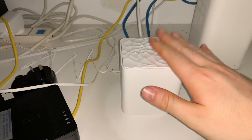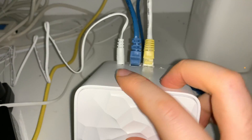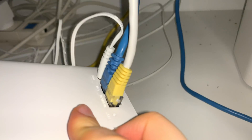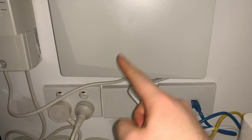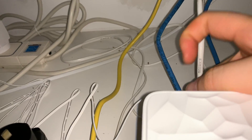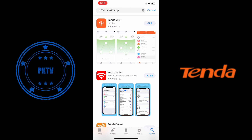So now I've got the primary unit set up — that can be any one of these access points in the configuration. I've hooked it up to my NBN; in this case it directly plugs into the WAN port. I don't need to plug it into a modem or anything like that because I have a direct NBN fiber link. It may be different for you if you're using DSL, where you'd need to connect it to a physical ADSL modem. But for me, because I have NBN fiber, all I have to do is plug an Ethernet port directly into the fiber box.